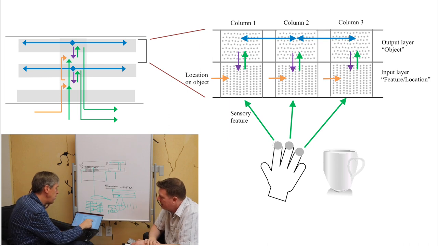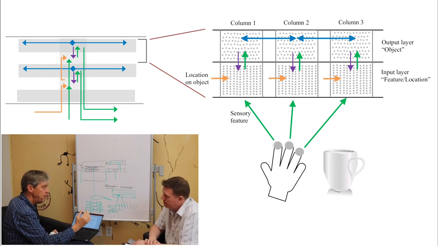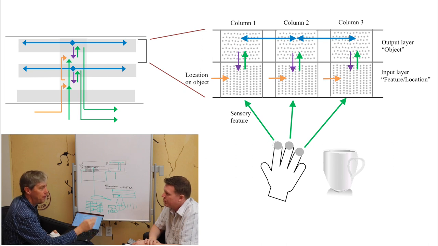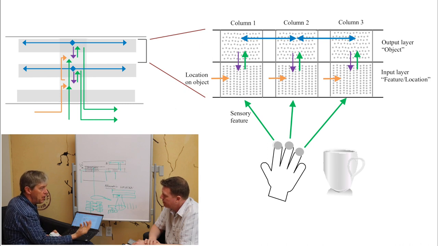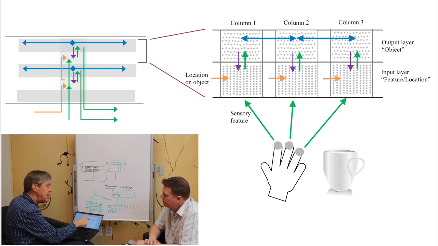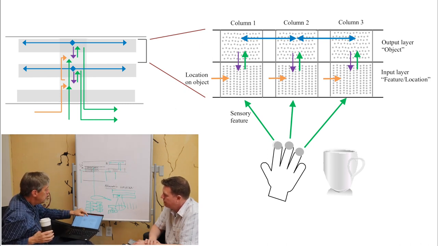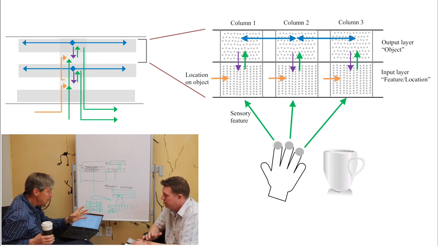And so imagine what the input layer is doing is representing not just features, but feature location pairs. It's forming a sparse representation of a feature at a particular location, just like we do sparse representations in temporal memory. A feature at a particular location sequence. So it's a feature at a particular location. It doesn't identify the object necessarily. We have to have the second layer, which is a pooling layer. The pooling layer represents the object itself. And so it actually learns to associate a specific representation for coffee cup with multiple feature location pairs. A coffee cup consists of these features at these locations. There's nothing magic about it.